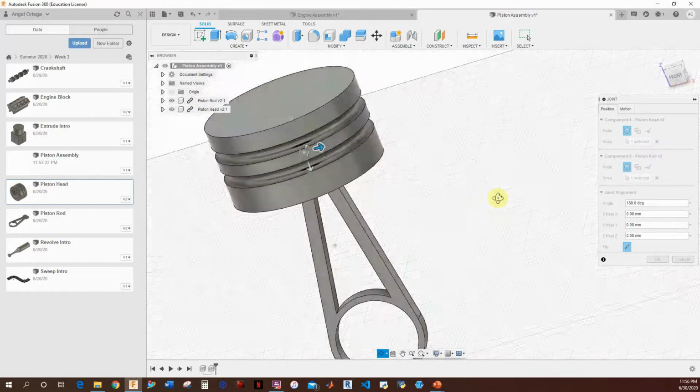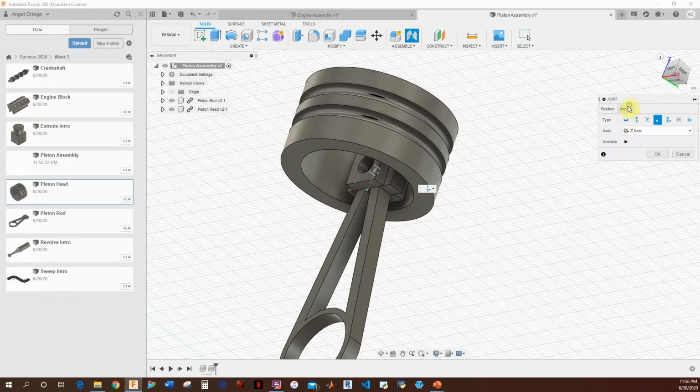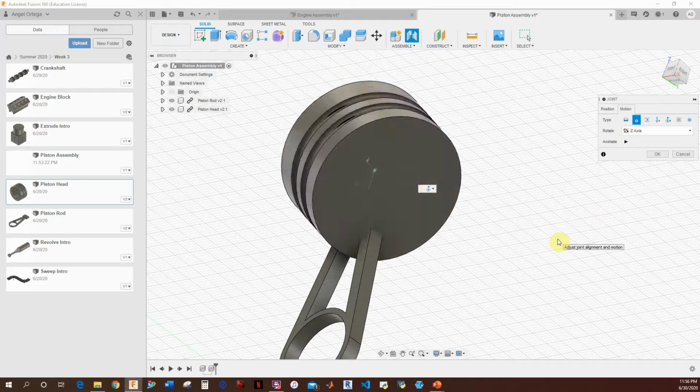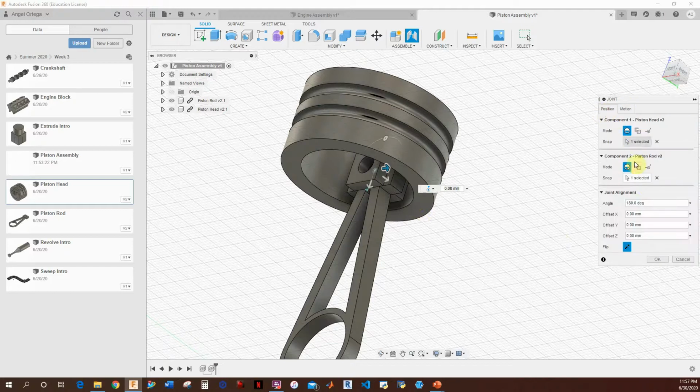Okay, now it seems to be working, except I don't want that sliding motion in and out. Okay, so for my motion or the type of joint, I'm going to replace cylindrical with just a revolute, and it seems to be doing that. Now, of course, it shouldn't go past the piston rod, but at this point, I'm not going to worry too much about that.